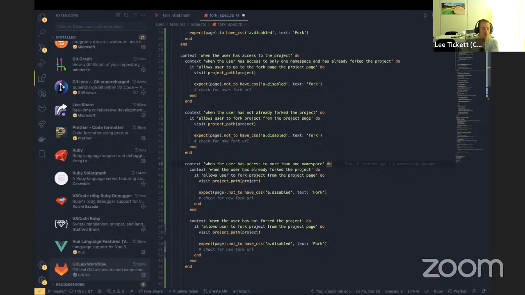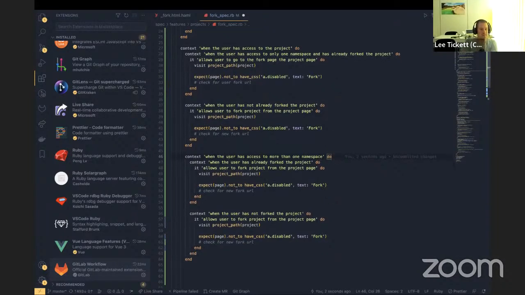Definitely one that I wonder, I don't know if it's a good idea or a bad idea, but using our table syntax where you've got, what do we expect the URL to be? What do we expect the button to be, enabled or disabled? And then can we do that in Ruby? Yeah, if you do a grep with underscore them.